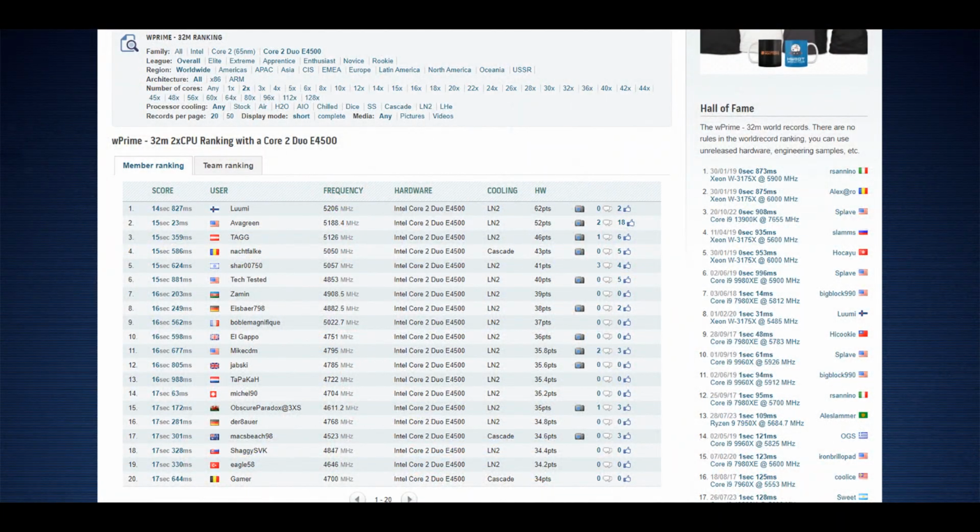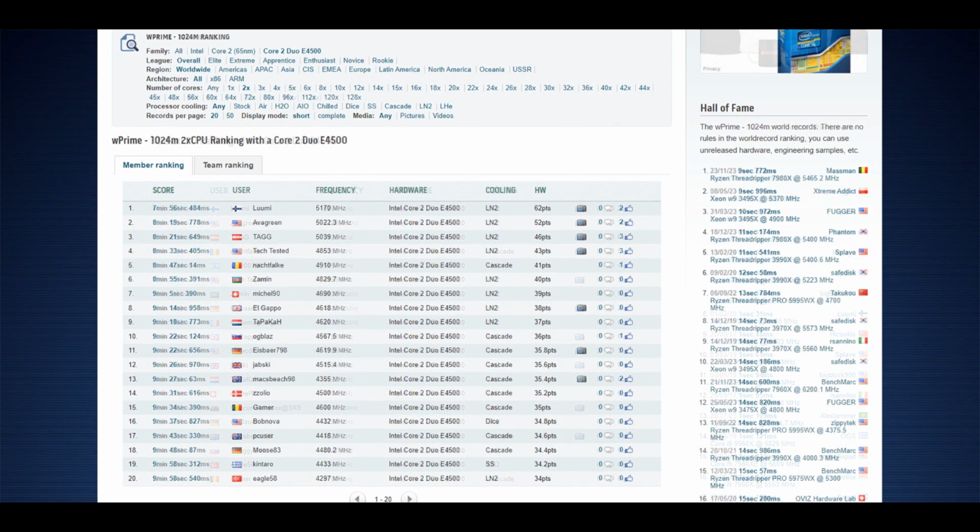The 32 could be a tiny bit better. I think the best run was like 14.8 something. I'm sure I can do at least 4.7 something, but it's already like 200 milliseconds faster than the previous top score made by that American guy. 1024M, I think it was like a 23 second improvement, so like 476 versus 499 something. That's already quite a huge increase from the previous rank one score, well over 20 seconds. That doesn't happen that often.